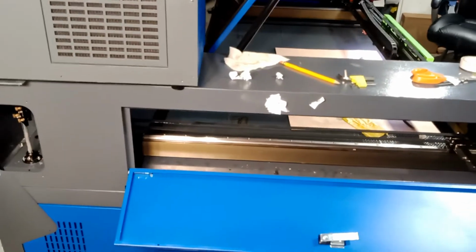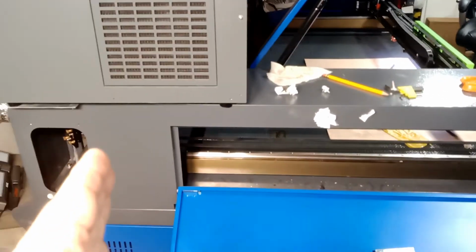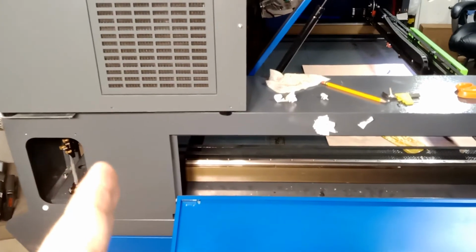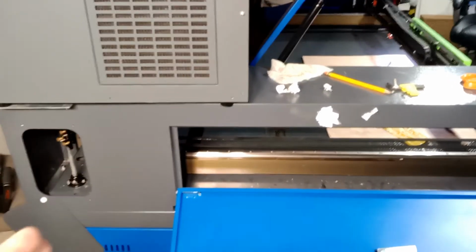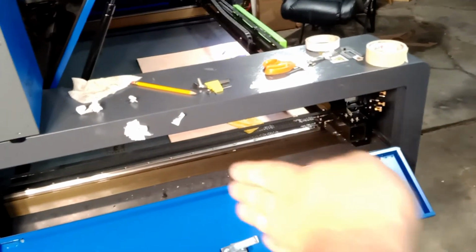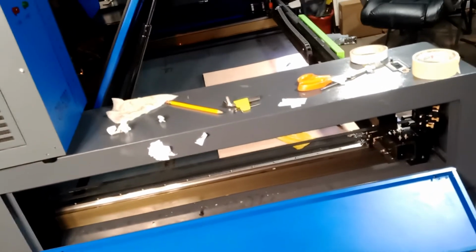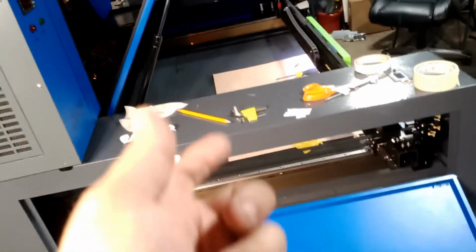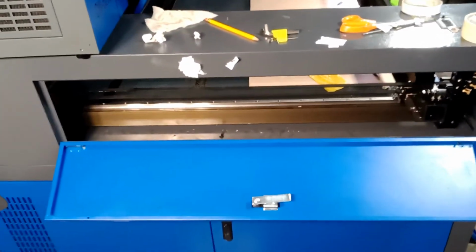So please be careful. Always work safe. Wear your glasses and try not to look in the way of the laser. Okay, no matter what you're doing, don't look at the same path the laser is on. If the laser path is this way, don't look over here. Okay, if you're adjusting this guy, don't put your head over here and look. Okay, and if you're adjusting something, you can always turn the laser off with a key, and then turn it back on.